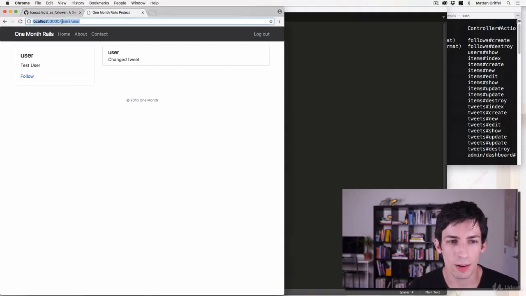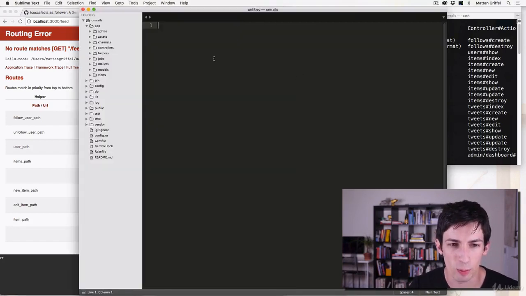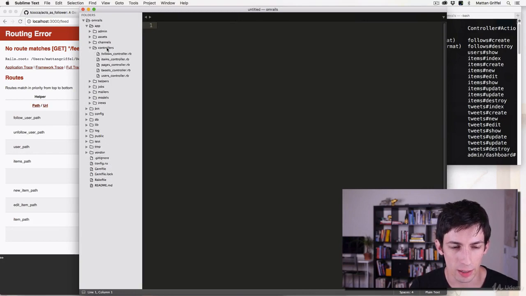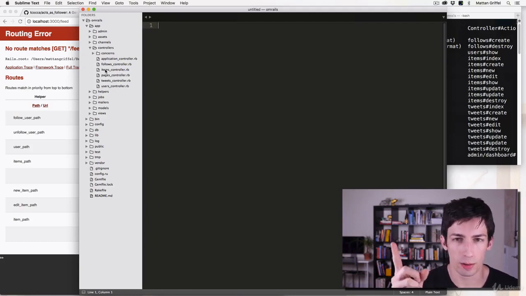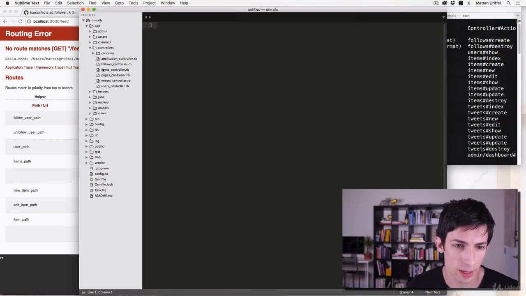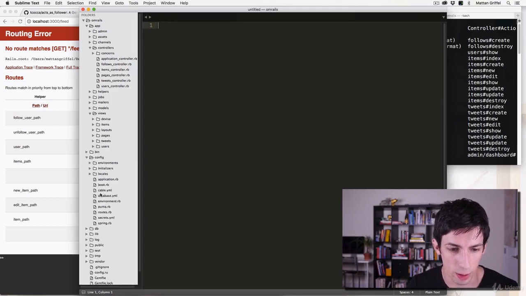So what I want to do now is create a feed that I can access at /feed. And here, what I'll have is all the tweets that belong to the users that I'm currently following. There's a number of ways I can do this, but I know that I'm going to need a controller for a feed. I'm actually going to make this as a new resource. It'll just have one of the CRUD actions, which is read. So you'll just be able to read your feed. We'll have a view for that feed, and I'll also set up a route for it.